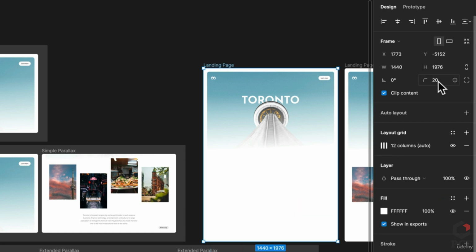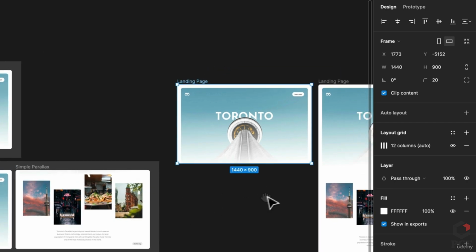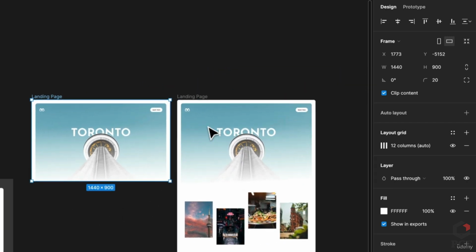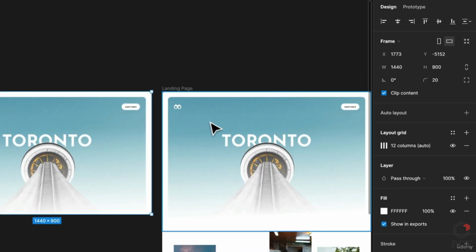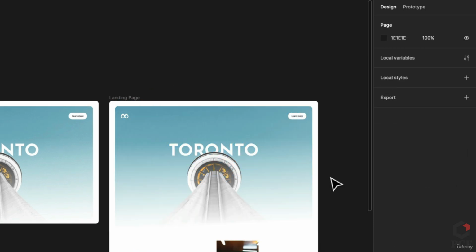And now we can set that to a height of 900. So it's not going to be exactly like our prototype because I'm just doing it quickly to show you, but it's going to be very close.